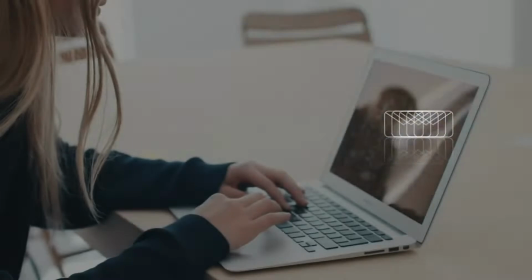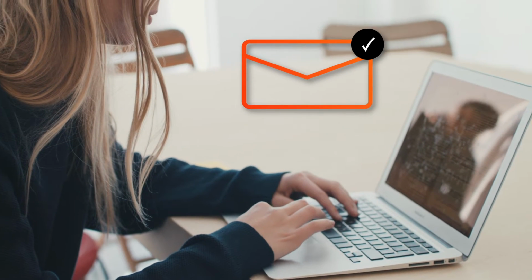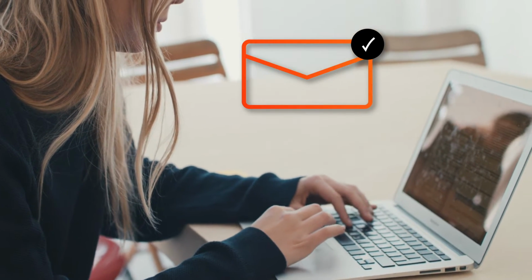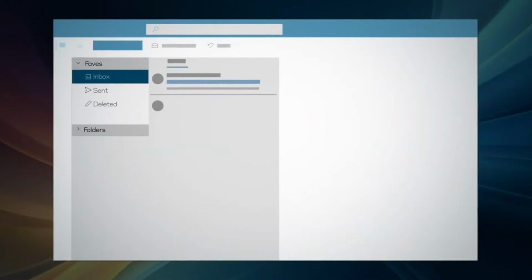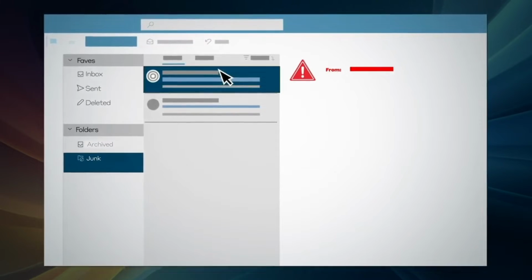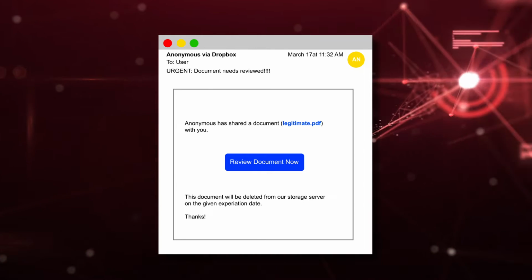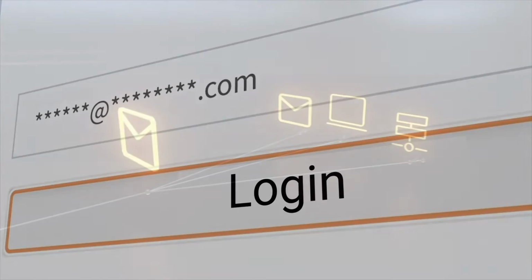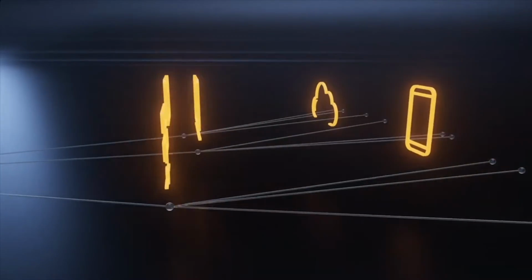A few days later, the user received another legitimate email from Dropbox, reminding them to open the previously shared PDF file. Despite Darktrace marking this email as junk and locking the malicious link within it, the user went on to open the email from their junk folder, clicking on the malicious link, and eventually entering their login credentials on the fake Microsoft login page, thereby compromising their account.